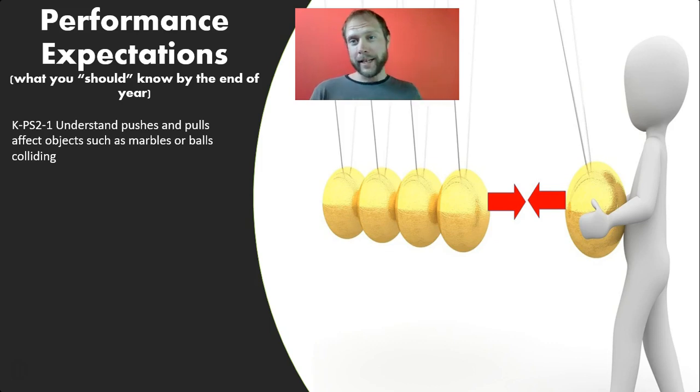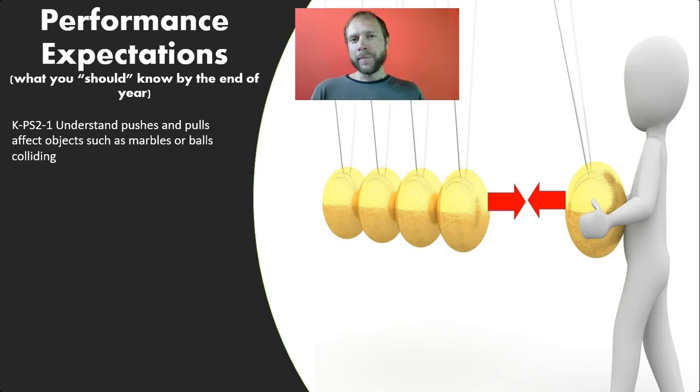So the first one here related to physical sciences core idea 2 is, do you see it there? It's K-PS2-1. So now K, the first letter stands for kindergarten. This is what a learner should know about physical science core idea 2, motion and forces by the end of kindergarten. And then you see the -1, that's just a serial number. So there's K-PS2-1, -2. I forget exactly how many they are. It varies a lot by grade level.